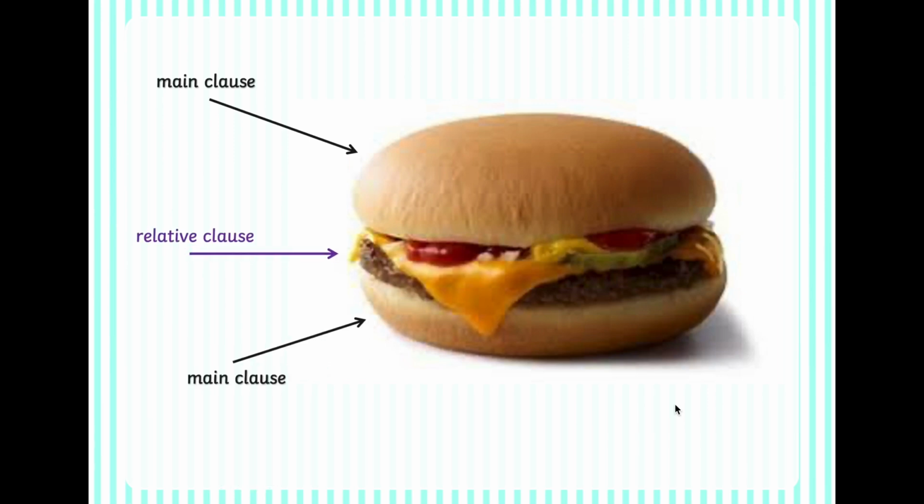You could just eat the burger bun. It would still be a burger, but it wouldn't be very interesting or exciting to eat. However, if you add the meat and cheese and the fillings inside, yum yum, that is so much better. The main clause, like the bun, is okay alone, it makes sense. But if you add the meat inside, it's much more exciting and much more interesting.